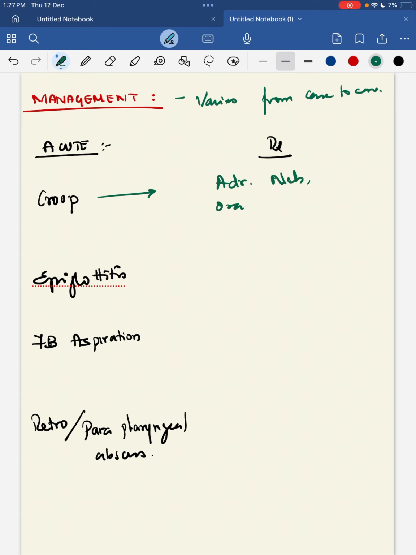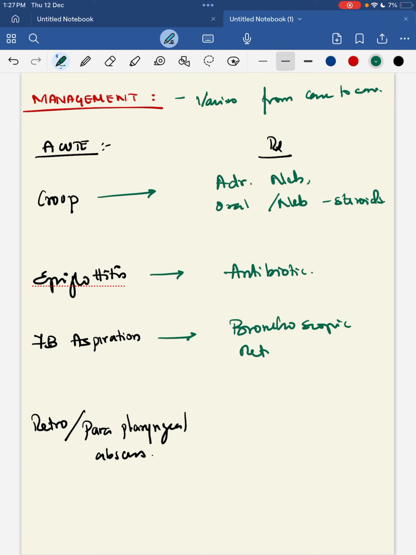Next, coming to the chronic setting, the causes will be your choanal atresia. For choanal atresia, the treatment of choice will be transnasal surgery with stenting. For adenotonsillar hypertrophy, it is adenotonsillectomy. For laryngomalacia, the child will go in for poor weight gain. So you have to treat the child with anti-reflux measures and supraglottoplasty.